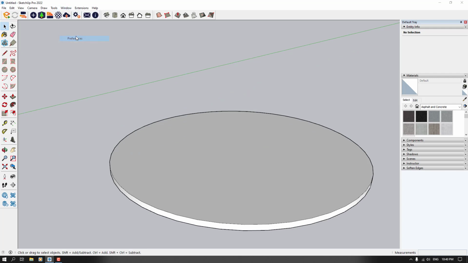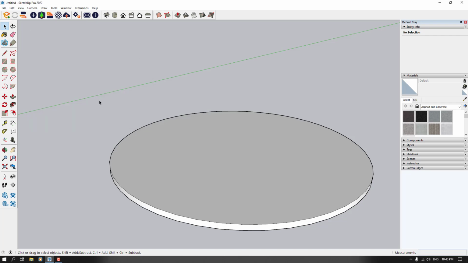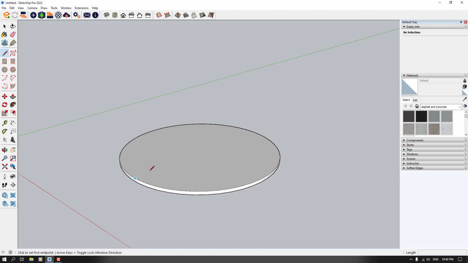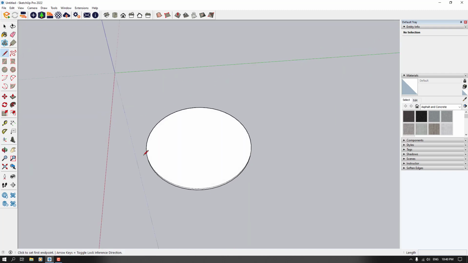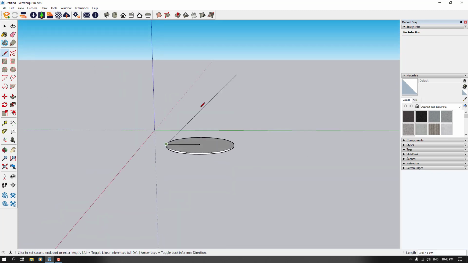I come to my window, model info, and I want to change my unit from meter to centimeter from this place like that. Now I'm gonna draw some line from center of this circle like this, and I draw this line to this place.